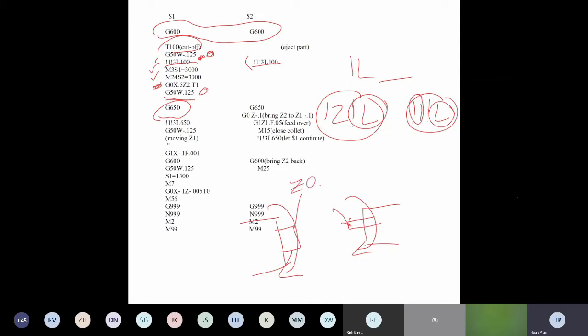So that way, whenever you command on the other side too, if you command Z minus 100, the sub spindle will know exactly that it needs to move in here and stop right in front of the part, and the distance right here will be exactly 100,000. So the G650 is really powerful, and it makes the program really simple.